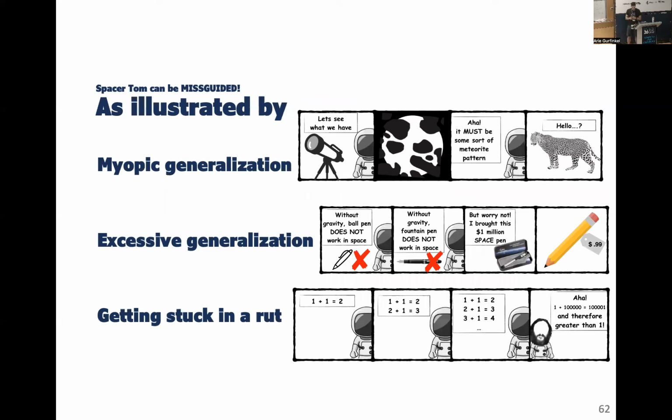And so this led us into this line of work to try and look at more of a global view of what is happening, in addition to the local view, and see if we can make decisions based on this global view. So this is a nice cartoon summarizing the paper by Jeff. It's actually very accurate. If you read it and then read the paper, you'll see everything that you need to know is in here. I'm only going to talk about myopic generalization today.